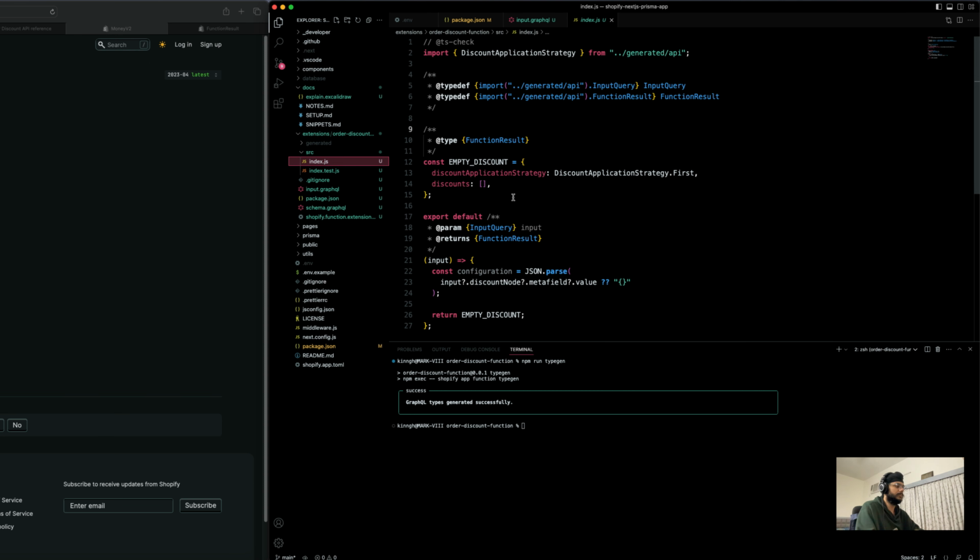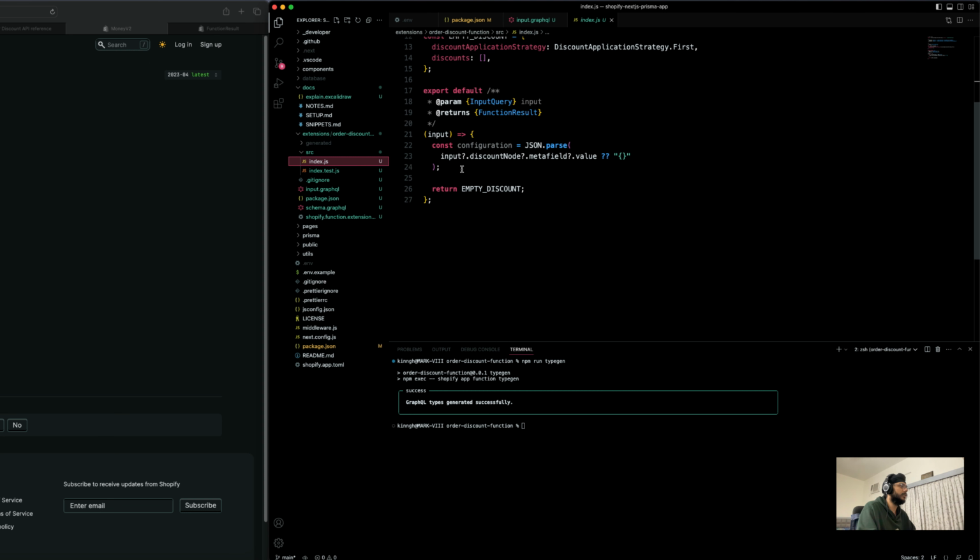Let's head into src index. Now what we're going to do here is, after this, so we're not touching this configuration, we'll understand why a little later. What we're going to do here is write what we want to do. So here it's like if input. Now we usually use a question mark after every variable because there is a possibility that that variable just could not exist. So we're just telling JavaScript, hey, we are not sure if this key value pair actually exists. So, just to be very safe about it. So that's input.cart.cost.subtotalAmount, which is the decimal. So if it's more than 100, actually let's make it 500.